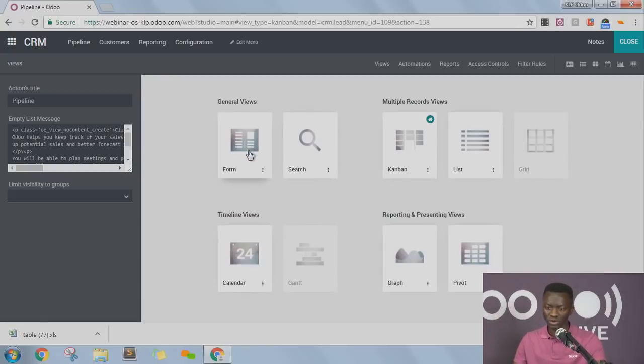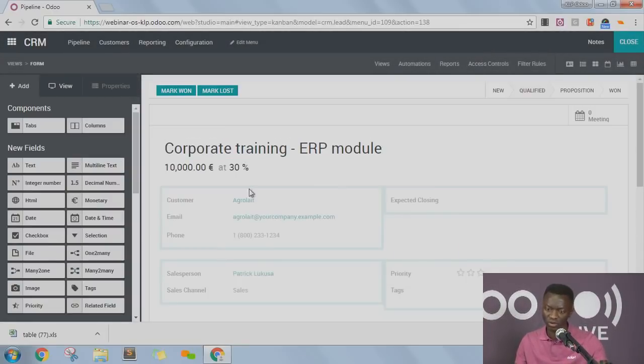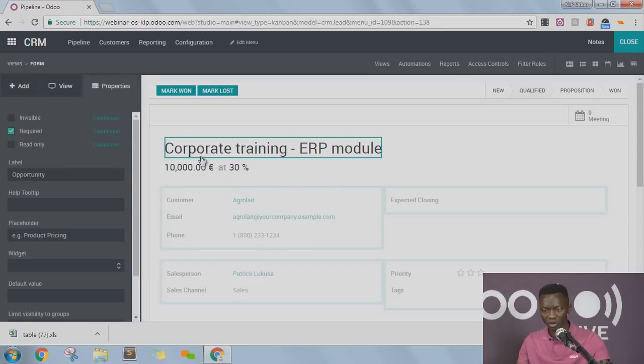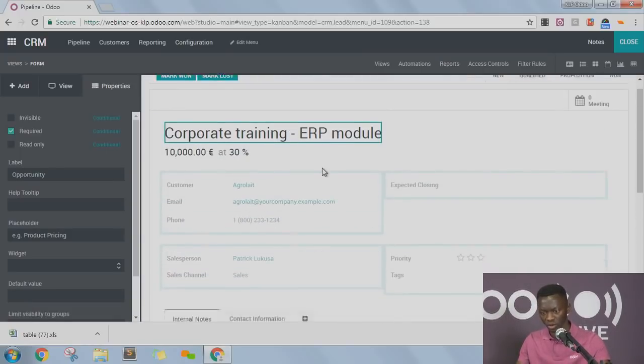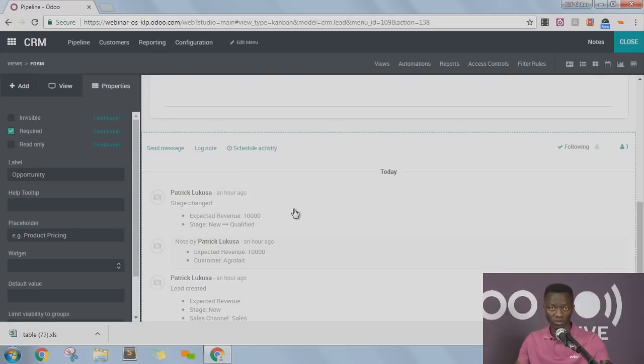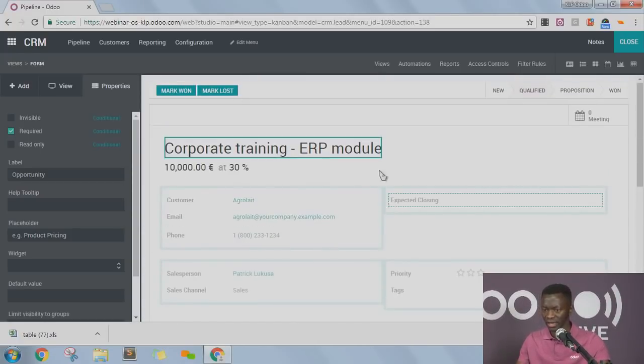I want to be able to see the information I have on a business document. So I will quickly open a form view. I have some fields of different types. We'll come into the details. But you can see that a business document has the content of the document, a space below, which we call the chatter, that will help you for communication and history. And it has a header to see, for example, the stage.